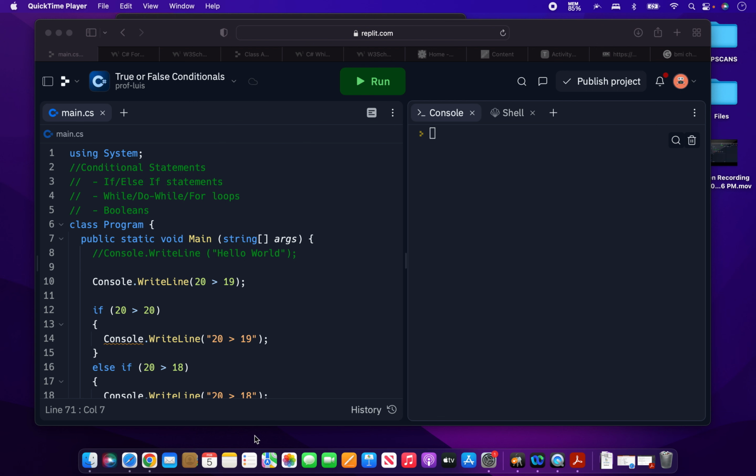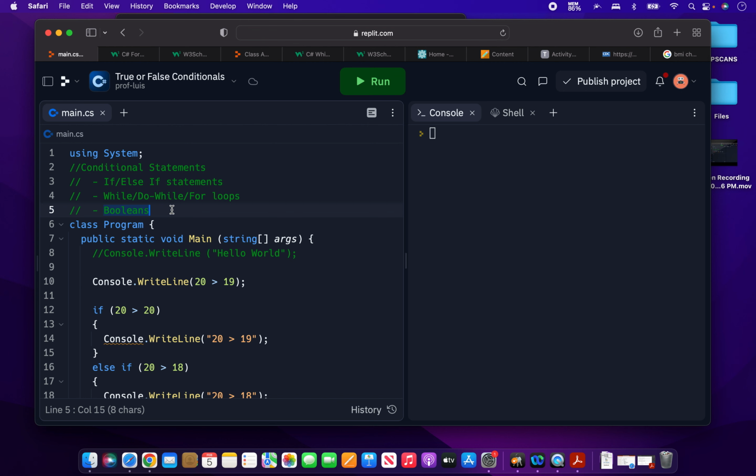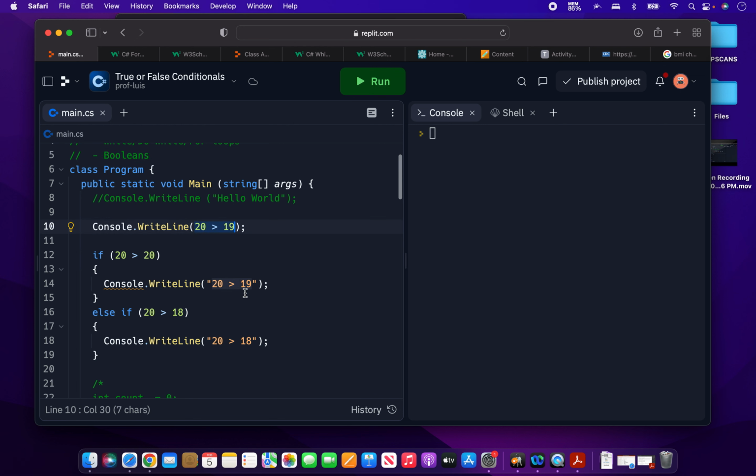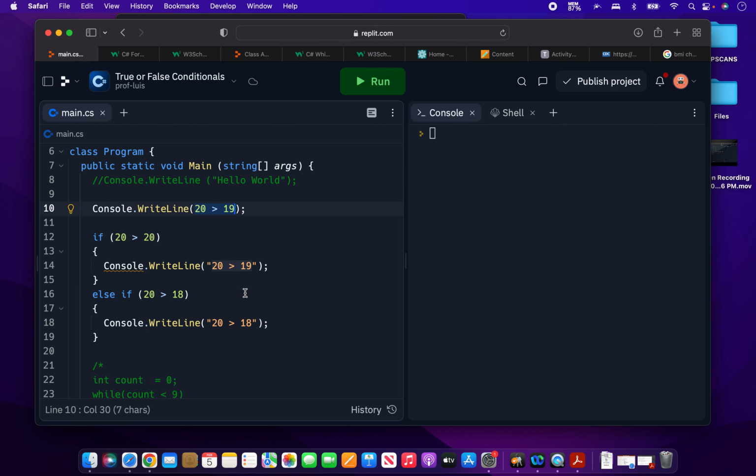And how we can use this in if statements and while loops, but they're also useful for else if statements, for do while loops and for loops. And as you know, these are the same as booleans, but they're not in their boolean form. As you can see, they're just statements. So I showed you guys this in class, but I just wanted to make a video and reinforce.